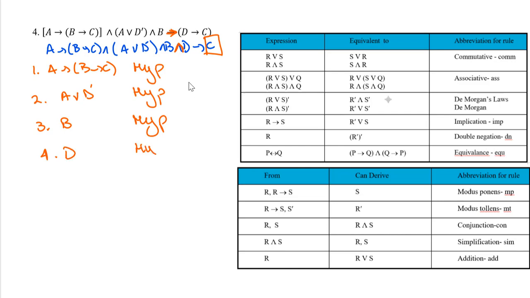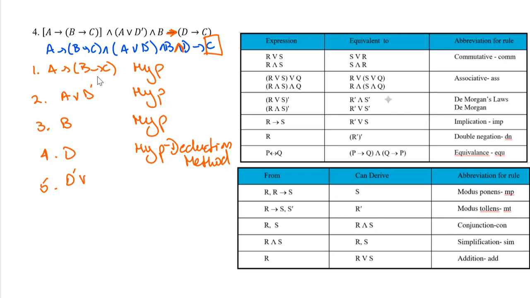D is true from deduction method. Again, I need to reach C. From these 4 hypotheses, where is C? C is right here. So we have an OR, and so we're going to have to think somehow how to reach C that is true. Okay, so the first thing I'm going to say, because I see this not D and A, and let me write it as not D or A.